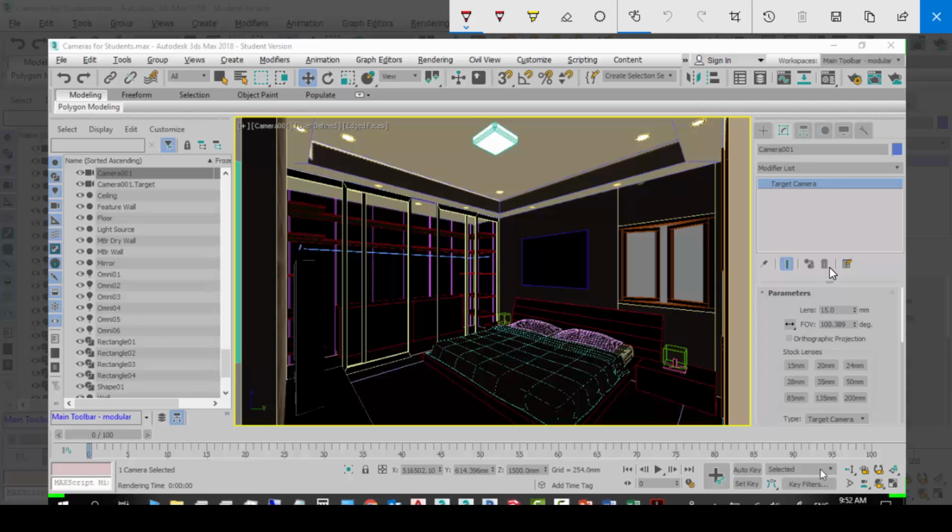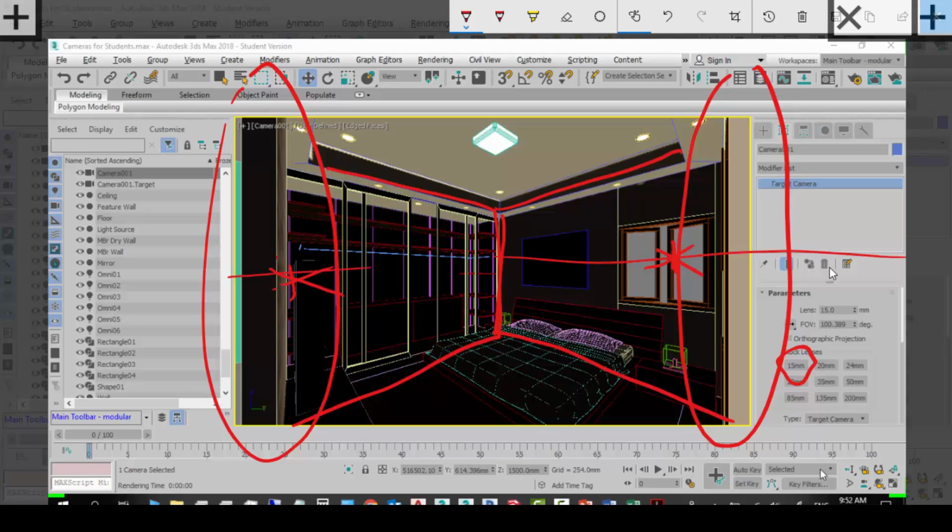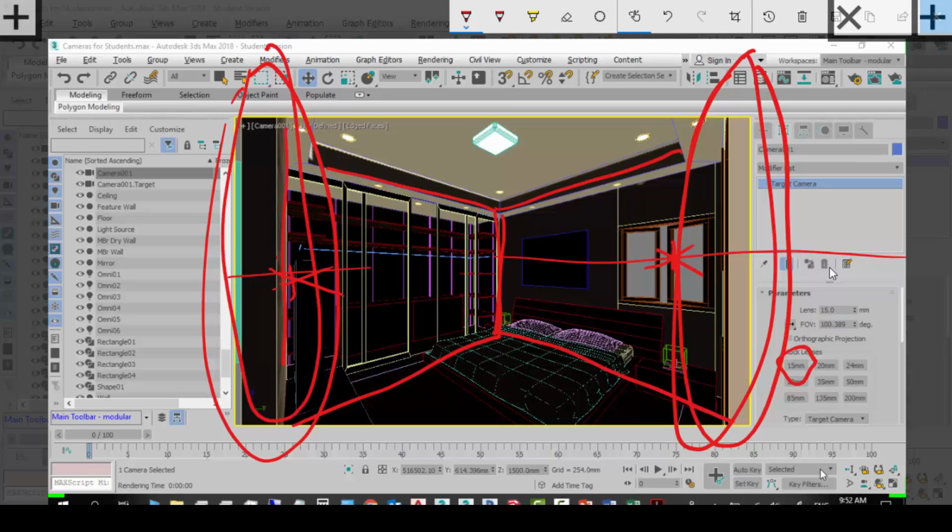Now, here, if you notice, if I were to change the stock lens to 15 mm, you will begin to see this one and this one. Instead of seeing two walls here, this is a 2-point perspective. It does this and then it will converge. The convergent point, the vanishing point will be here. The vanishing point for this one will be somewhere here. So it's a 2-point perspective. Now, when we start to see four walls, this is one of the walls, this is one of the walls, then we are going into what we call the fisheye lens mode.